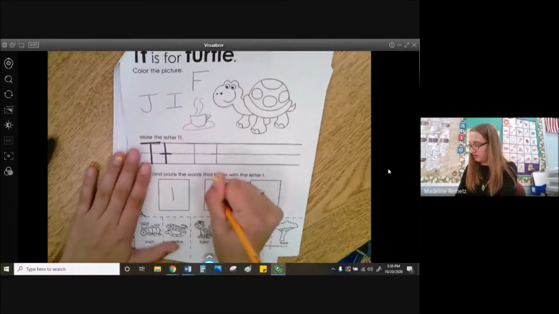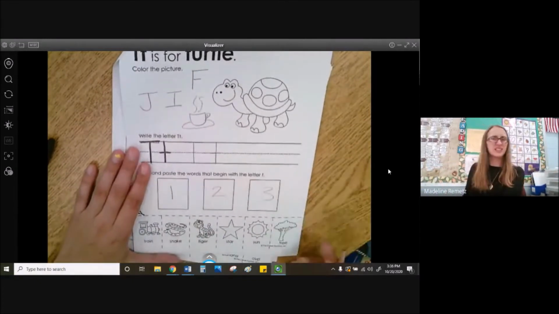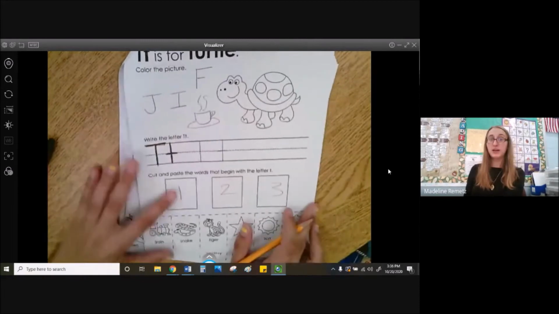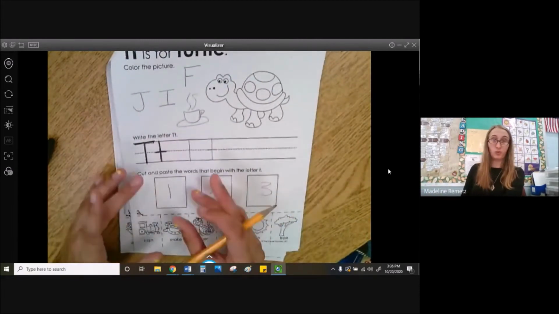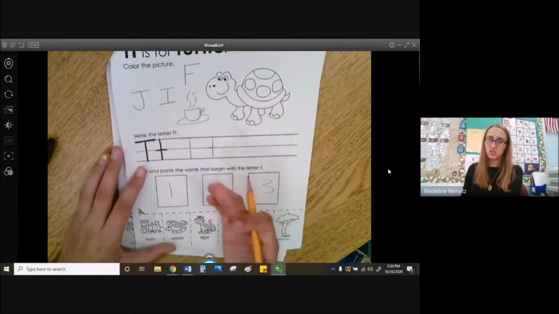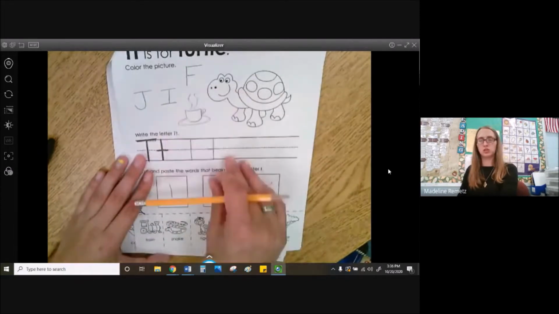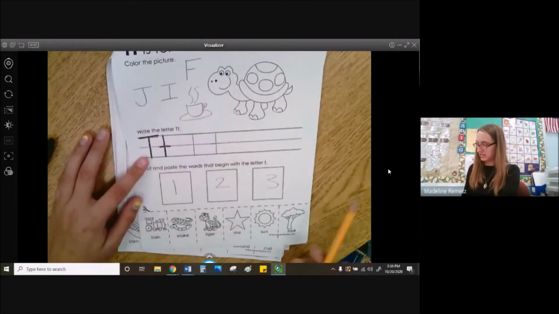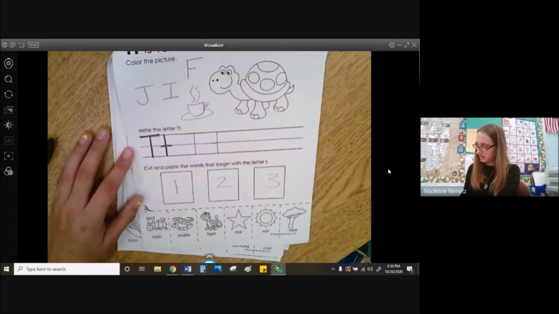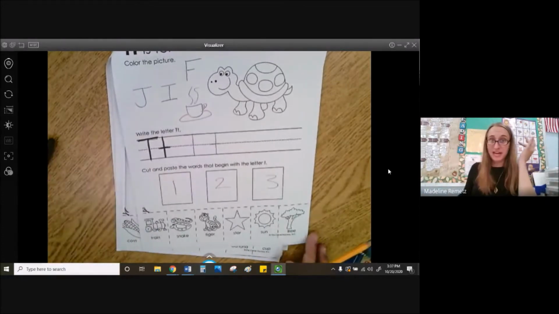Today you have one, two, three words. You tend to have three. It's mostly three. Later on in the alphabet, it might get a little less, so maybe one word or two words, and that's because there might not be many words you know that start with that letter. Anyways, you have three words that begin with T today. Train, snake, tiger, star, sun, and tree. Did you find them just by listening?